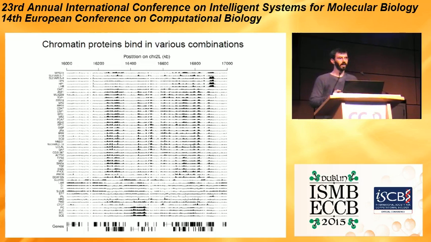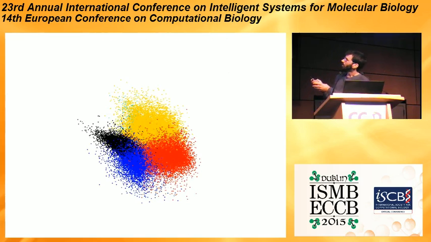And so how many types can we find in the Drosophila chromatin? Well, there's plenty of ways to answer the question, but the way we answered it is to do a principal component analysis of this data here. So this is how the projection looks like. Each dot here is one probe on the microarray. This was done on microarrays. And 2 dots are close together in this projection, not when they're close in the linear genome, but when they have similar profiles of proteins that bind to them, or chromatin features.